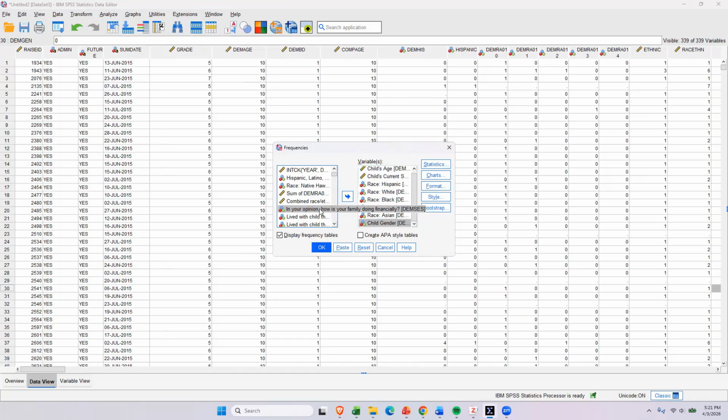And it was on a scale of, we can pay for everything we want and more, to we can barely meet our needs. And then you're going to hit OK. Now if you're in a class that requires syntax, you would want to hit paste, but we're doing it the simple way today. You're going to hit OK.